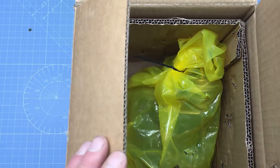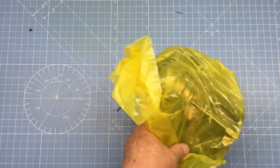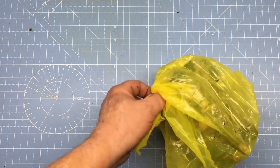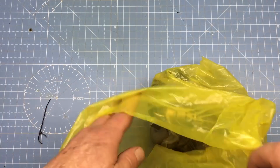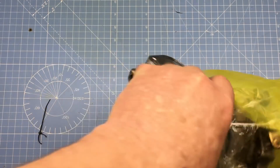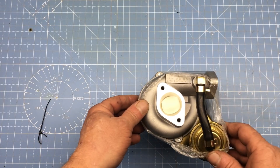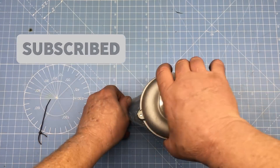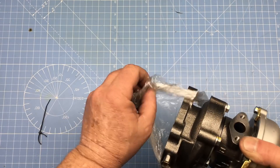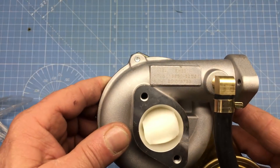And a bag — this kind of reminds me of a movie I saw a long time ago. Hopefully there's something good in the bag. Oh yeah, this is good. Well, apparently we do have a turbo. This is the absolute smallest turbo I could find, and I believe it's the infamous $100 eBay Turbo — actually it's $120 with free shipping. Still, a turbo for the price of a pizza is pretty good. Well, maybe a few pizzas.